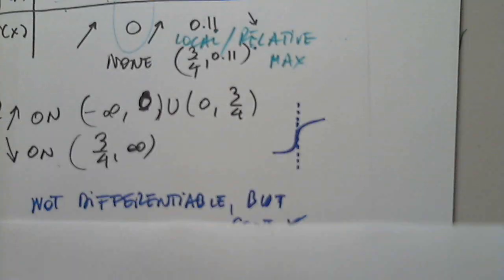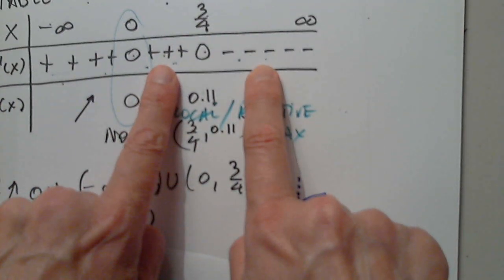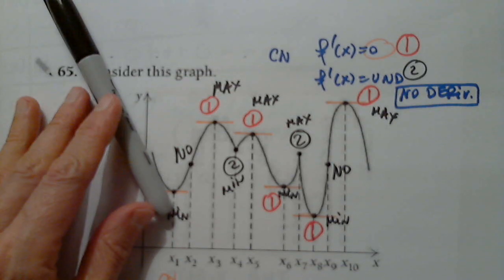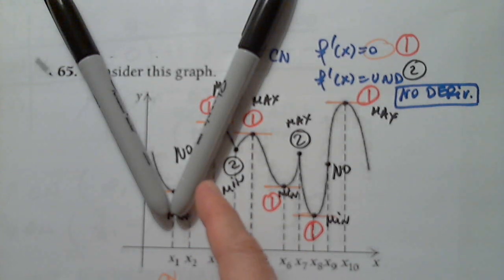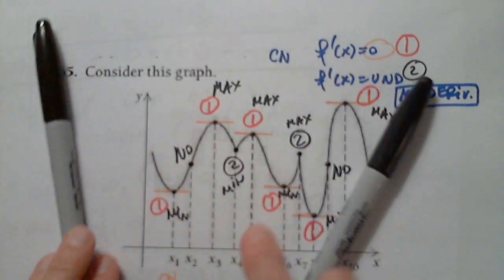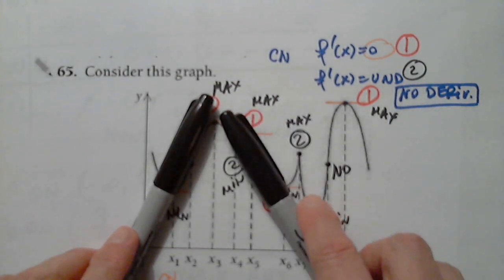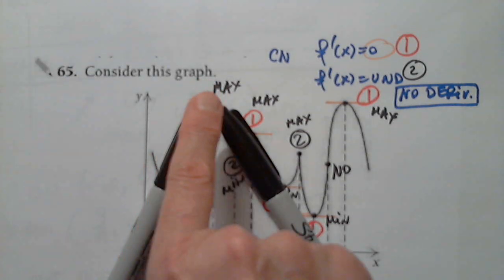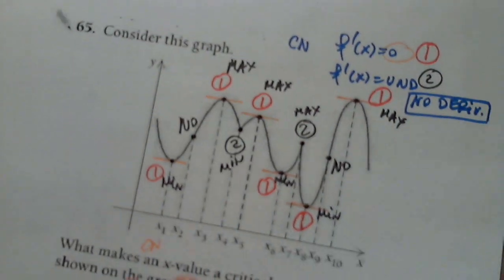But because the derivative changes sign. How do I know? Very easy. Look at this. The slope of the tangent line is negative, which means the derivative is negative. The slope of the tangent line is positive, which means the derivative is positive. So it's negative, positive. That's why this is a minimum. The slope here of the tangent line is positive. Here is negative. It means the function is increasing and then decreasing. Positive slope, negative slope. That's why this is a max. Okay, enough of this. Any questions?